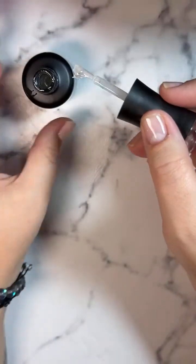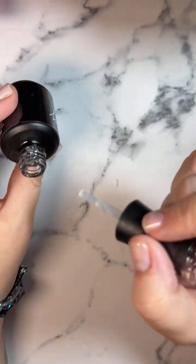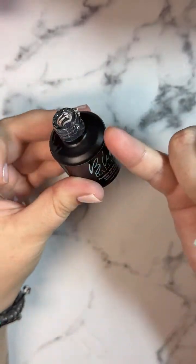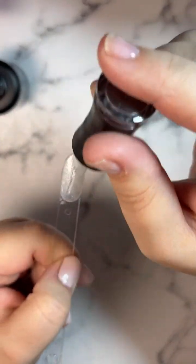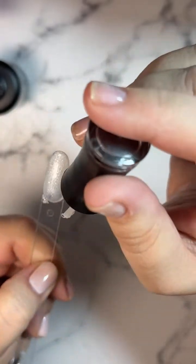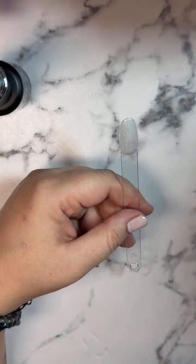Oh my gosh, I got like a cured dry. One of my lights is curing. Gotta be really careful when you have these bottles with the clear tops. If you don't close them all the way, your LED lights will start to cure them. Or if you have a window nearby. So I must have left it partly open. That sucks. I'm gonna have to buy a new bottle. That's a bummer. Oh well, let's see.